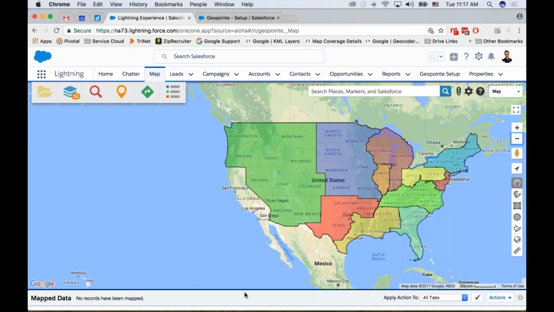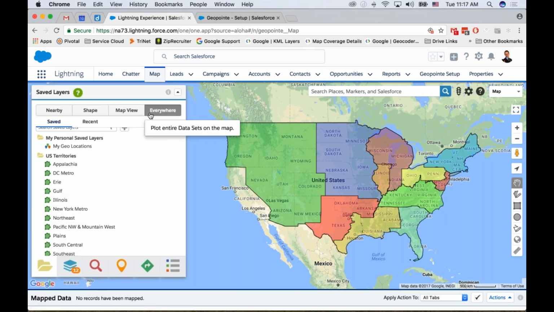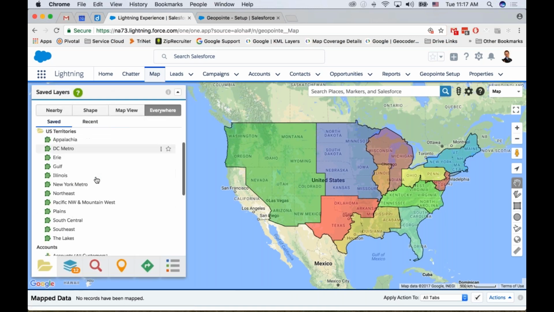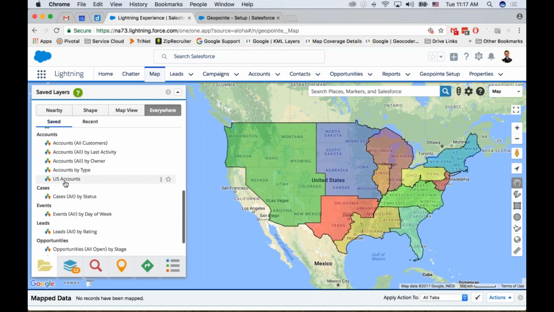So once we've got data on the map, then that data will actually show up here as data on the map itself, but will also show up below the map. So for example, I am going to run an everywhere search on my US accounts data set. This data set has no filters on it, except I want it to just show me the US.